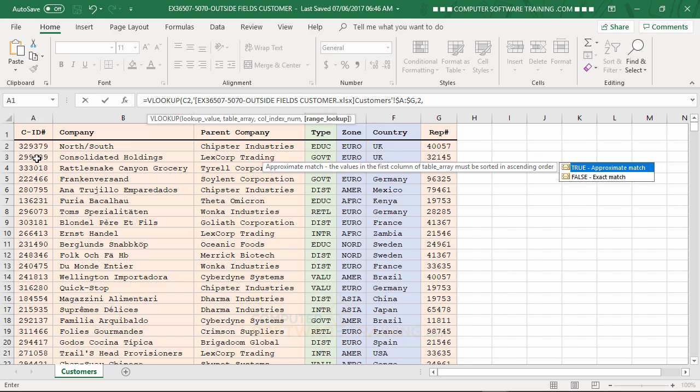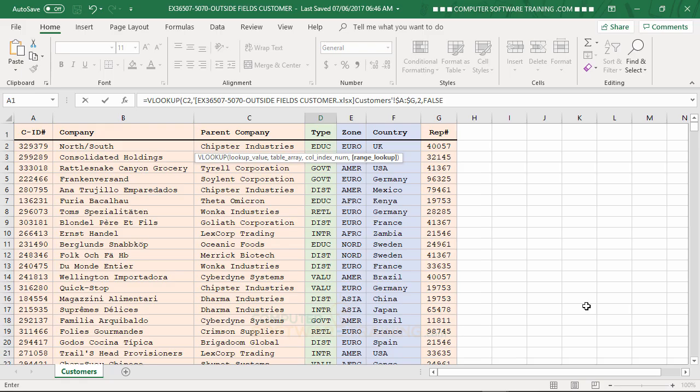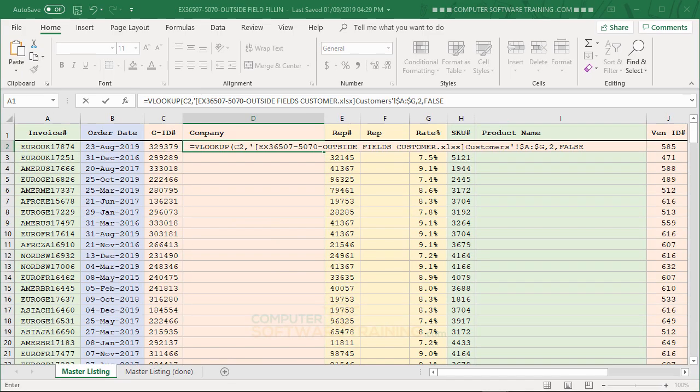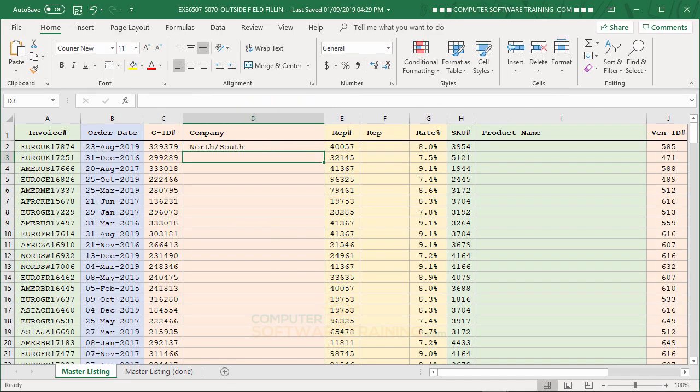So if it can't, for some reason, find the ID, we don't want something like a close match. We don't want anything. Let us know that there was no match, and there's a little indicator that you'll get. So in this case, we're going to say exact match, just like that. And once we've done that, we hit the enter key. That takes us back to our original sheet. There it is. So that ID number is for that company.